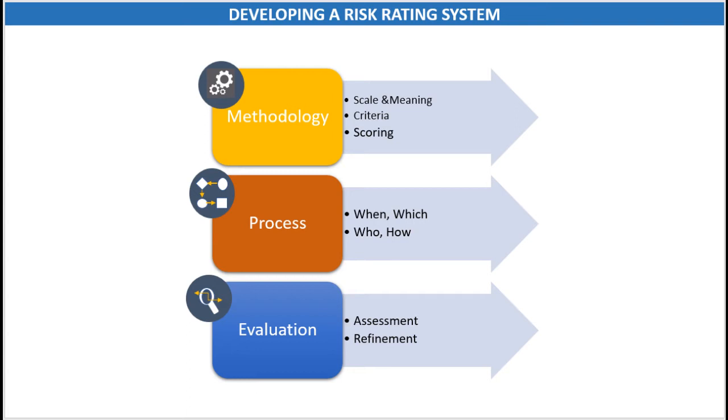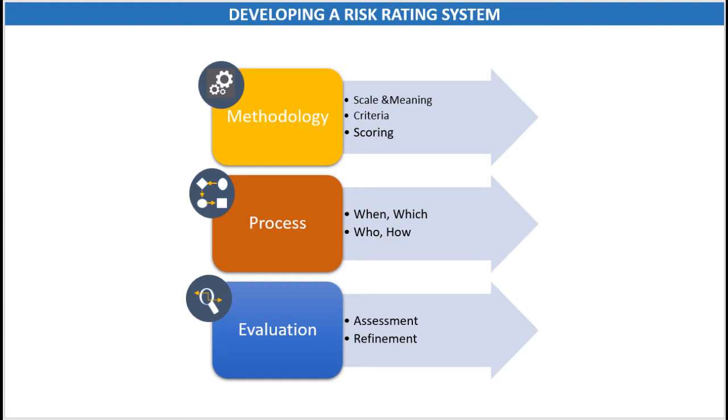Now let's talk about developing a risk rating system. There is no single credit risk rating system that is perfect and best for all. Because there is not a standard credit risk rating model, each institution should customize a system to fit its unique needs. When developing a system, the things to consider are methodology, process, and evaluation.